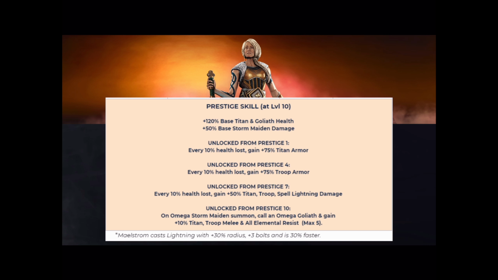At prestige level 4, every 10% health lost. Now I'm thinking this is 10% health lost on the Titan, I would think. You're gonna get 75% troop armor. So basically I could put Frigg in the middle of everything, let her start getting pounded on. That way you can get these buffs. At prestige level 7, every 10% health lost, you're gonna gain 50% Titan troop and lightning spell damage.